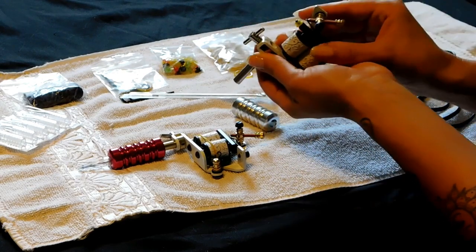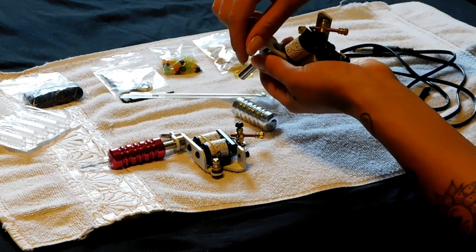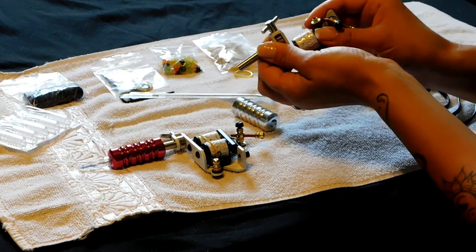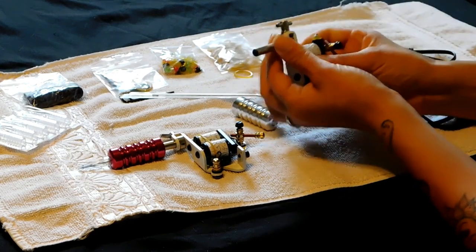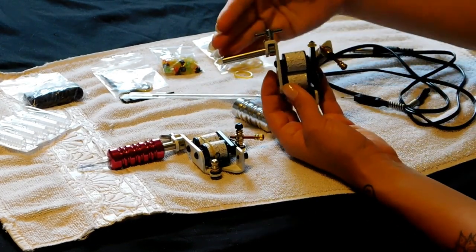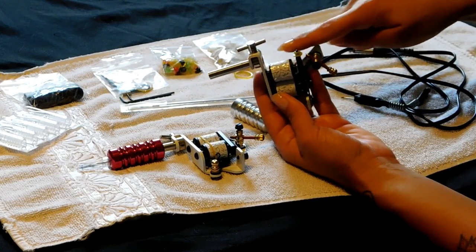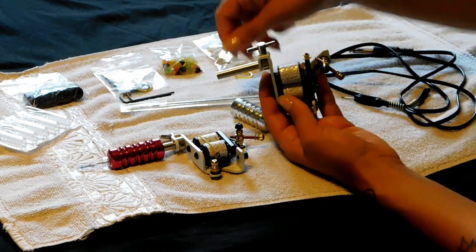Mine looks a little crooked, so let me fix that. Hold on a second. I know that this is just for putting everything together, but you want everything to be nice and straight. So now I have this piece connected. My imaginary needle is connected to this rubber piece and threaded through here, and I've tightened this down.